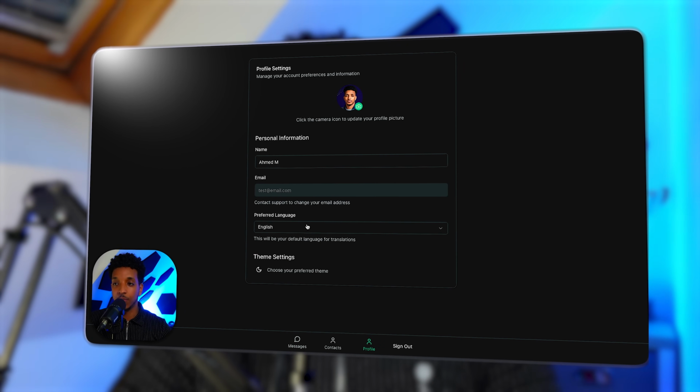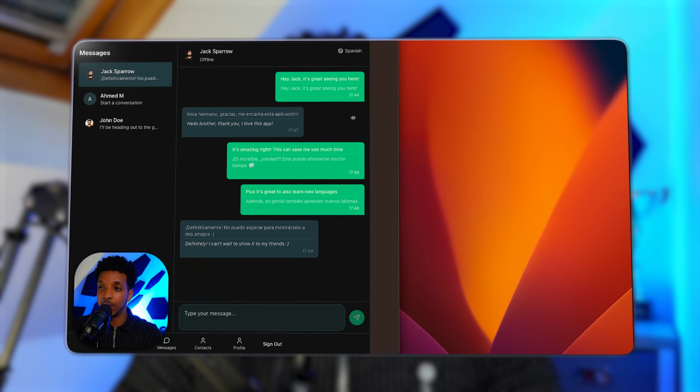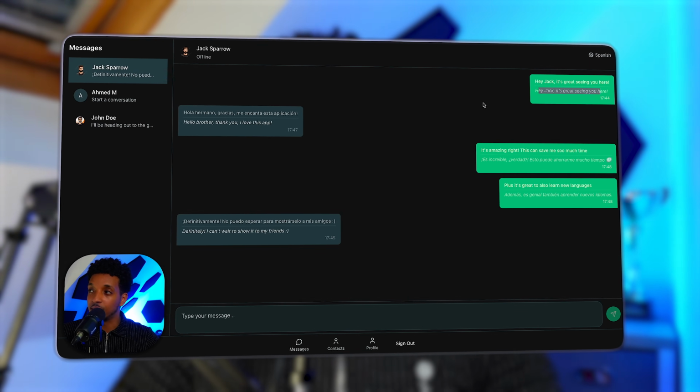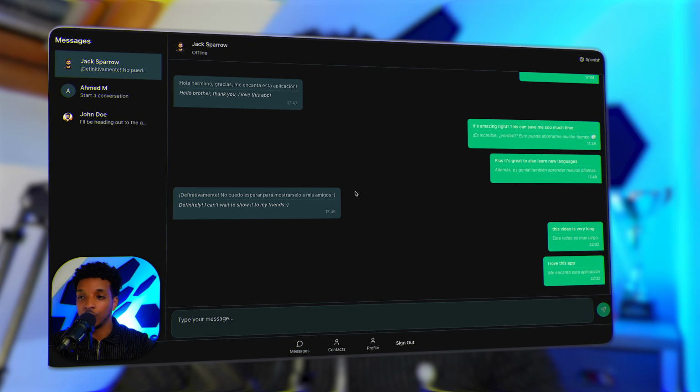And finally, I'll also be showcasing an MVP application that I built for a client, and this is a real-time translation messenger, again fully complete with user authentication, searching and adding of contacts, and real-time messaging and translations of every message. And finally, I'll also be covering 10 of the best practices and tips that I've learned along the way from working with Windsurf for the past few weeks.